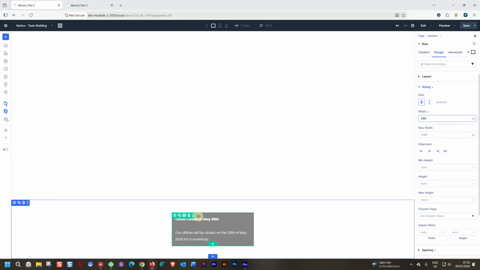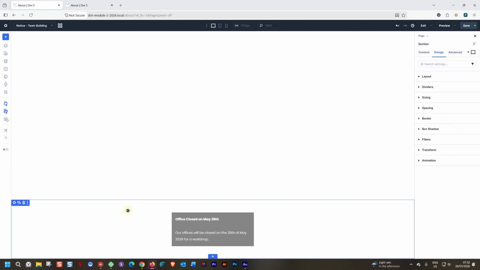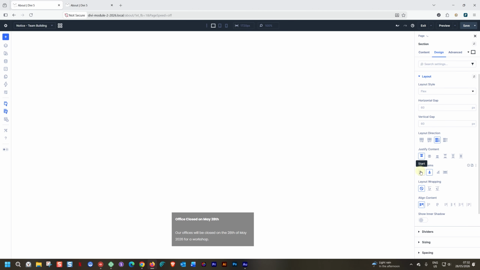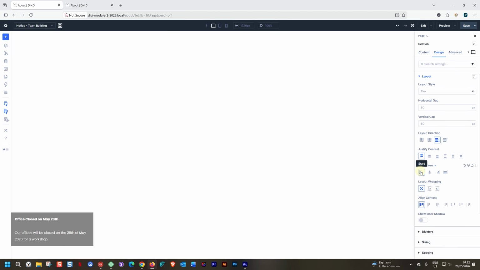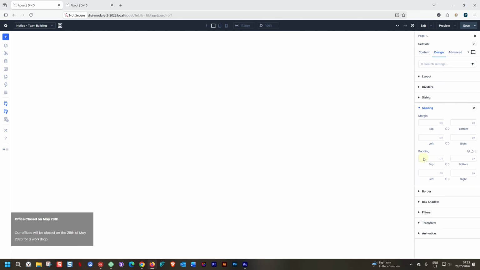Now, go to our section, like so. Layout, and I'll put it on the left. You see where we're going with this, right? To add a little space here on the left, we go to our section, spacing, and padding on the left, and I'll add 55. Now you see what we've done. And select Save. And this is what we are creating at this point. We'll get soon to how we can close it out.